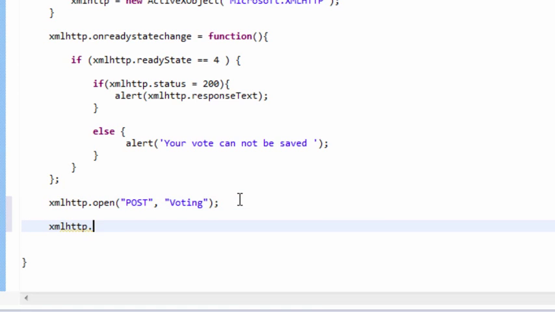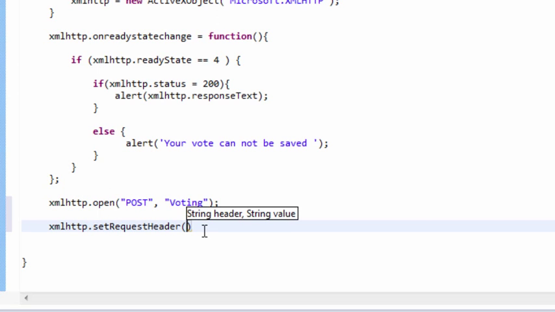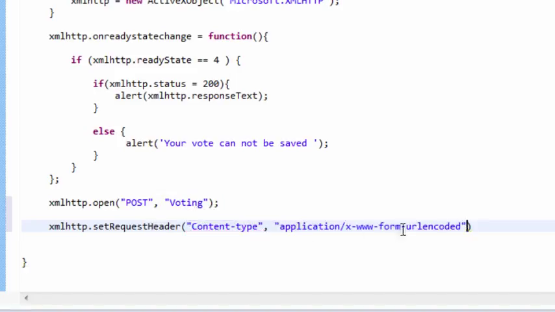After that, XMLHttp set request header to notify my XMLHttpRequest instance that you will send some form data. Okay, so I'm changing the content type to form URL encoded.